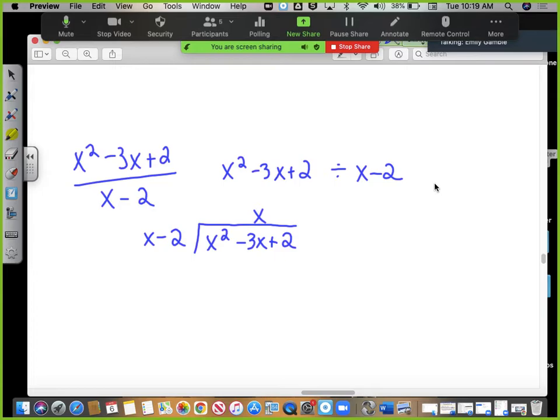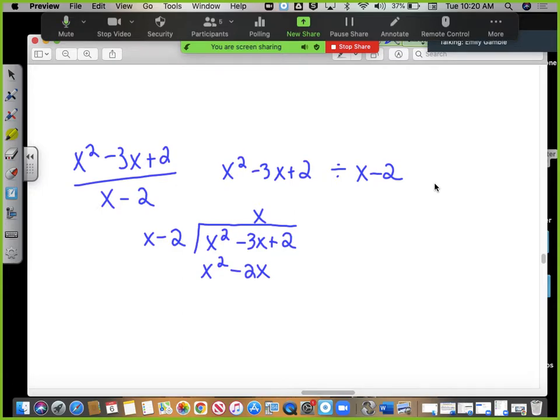After you get that answer, the next part of the long division process is multiplying this number times this number. Well, x times x is x squared. We put it right underneath where the squared is. But because this is not just a plain x, this is an x minus 2, we also have to do negative 2 times x as well. Negative 2 times x is negative 2x. We put the negative 2x underneath the x category here.